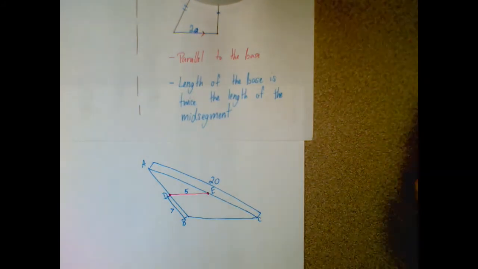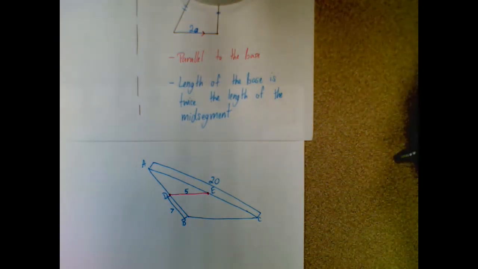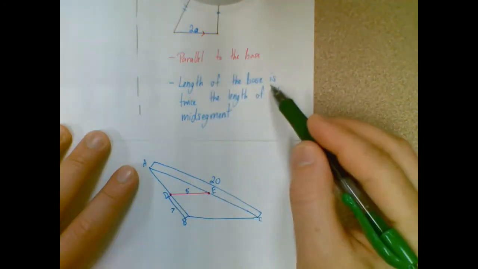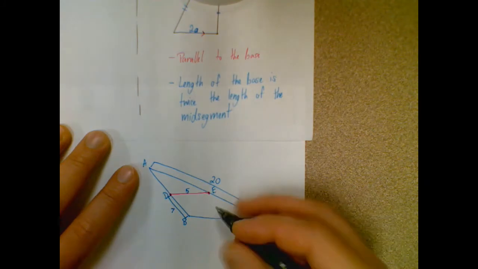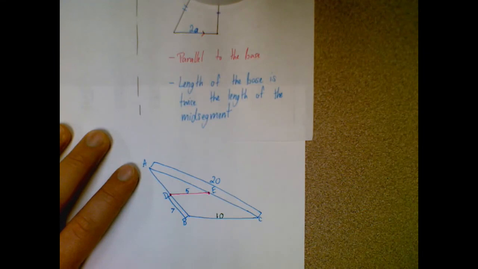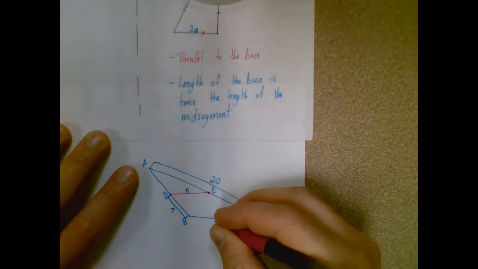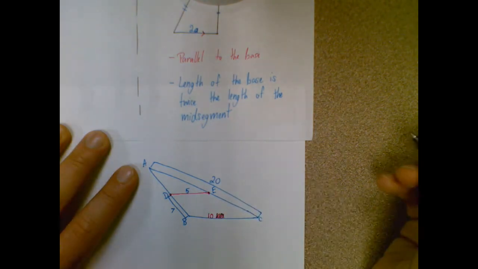Okay. I'm going to use a different color so we can keep track of what we're filling in. If that's what I start with, how much information can I get? And the answer is a lot. So let's start by thinking about this. The length of the base is twice the length of the midsegment. So since these are parallel, that makes this the base. So if my midsegment is 5, this guy has to be 10. And let's pick a slightly brighter color. That's kind of hard to see that there's a difference there. So this is 10.